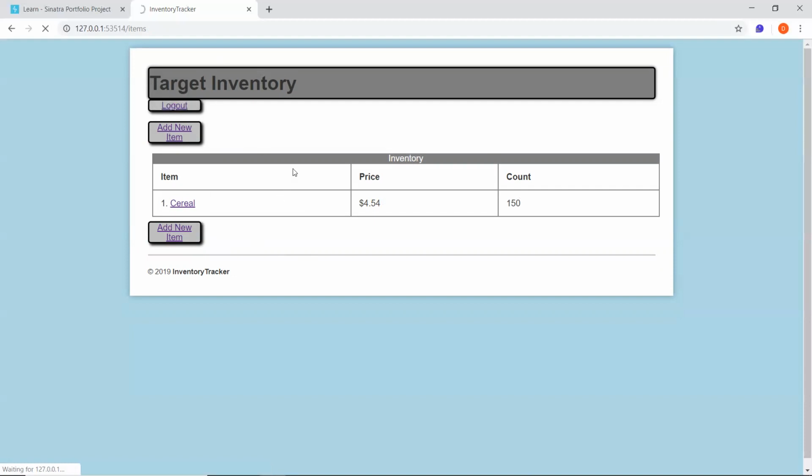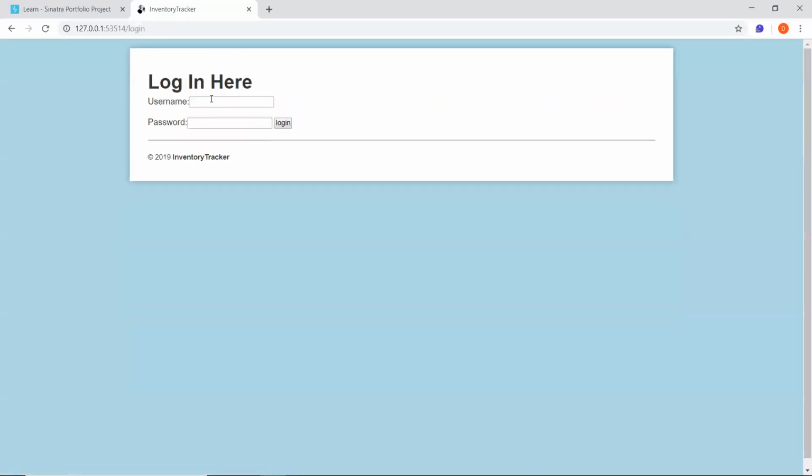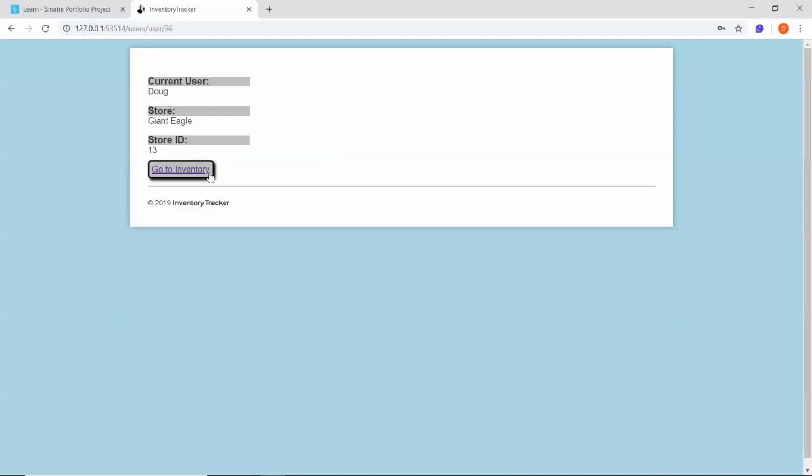So we're logging out Bobby, and we're going to log in another user. Now what we're going to see here is that the store ID is now 13 because Doug belongs to store 13.